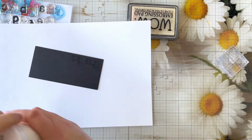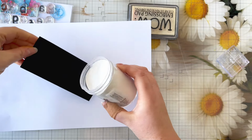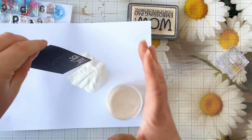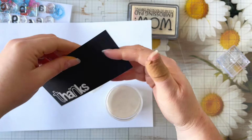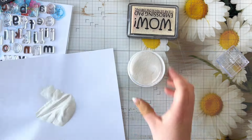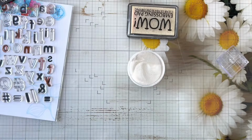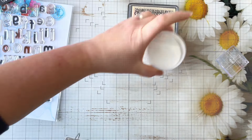So I'm just going to grab my white embossing powder. This is the Superfine white embossing powder from Wow. I highly recommend the Superfine powders when you're heat embossing sentiments, just because it captures all that detail. And obviously with some of the letters, you've got that lovely fine line detail. So having a Superfine embossing powder ensures that you get a really crisp finish.